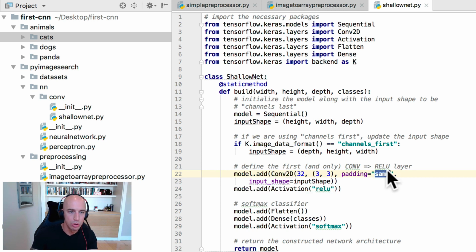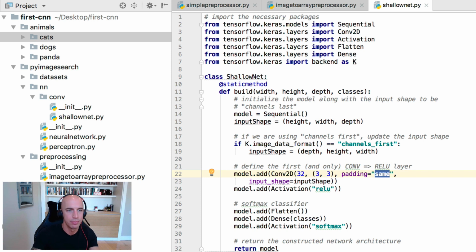Recall that if you want to use, say, padding equals valid, which I believe is the default for the convolution class, then just by how convolution works, you're going to reduce the spatial dimensions of the input image. That may or may not be your desired effect. It really depends on the model that you're implementing. And if you're using strided convolution, then that changes a little bit as well. But for most implementations from your VGGNet perspective, and we'll be covering VGG pretty soon in this series of tutorials, you're going to see padding equals same. And that just means for when inputting an image or a volume into a particular convolution layer, you're going to apply 0 padding such that the output of that convolution layer, that dimension size, equals the input.